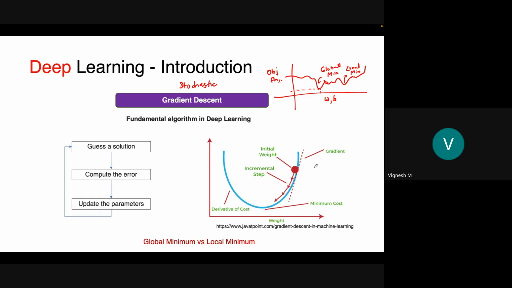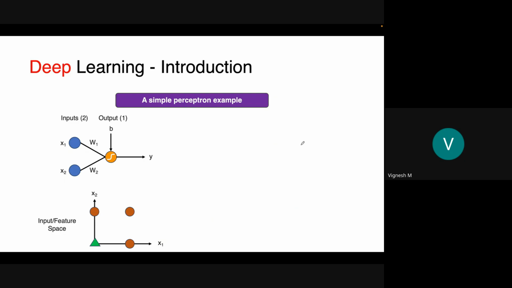There are many ways in which we can implement it. I wanted to show you an example with a simple perceptron initially and establish this, because if you get this basic idea first, then understanding networks at a larger level will become easier and more intuitive. So let's talk about a simple example with a perceptron with two inputs. So you'll have two weights and a bias and a single output.